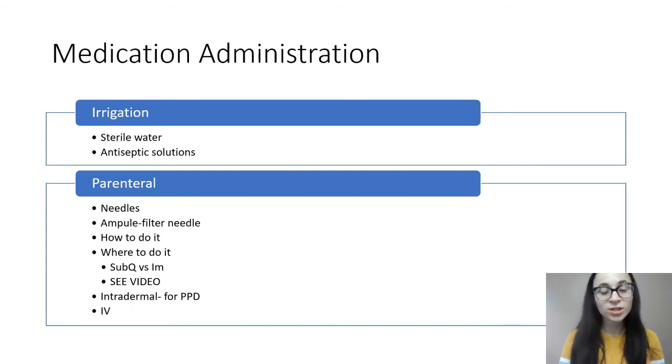In terms of IM injections, I have a whole video on that. It's a very quick video. It explains from A to Z what you have to know on how to do IM injections. Like, for instance, you use the Z-track method, which is basically pulling the skin and putting it in the middle so you actually get to the muscle.